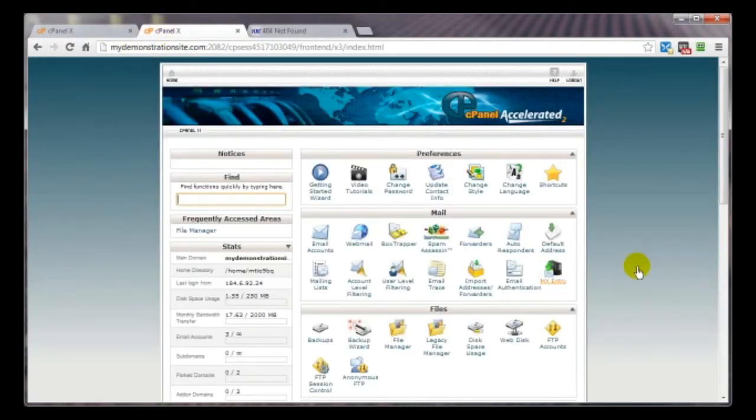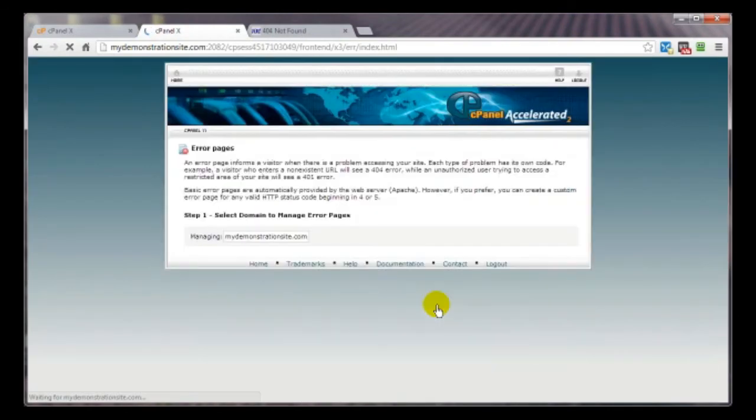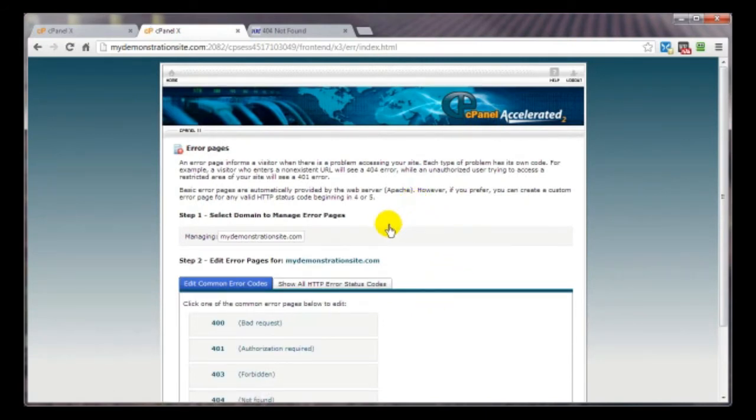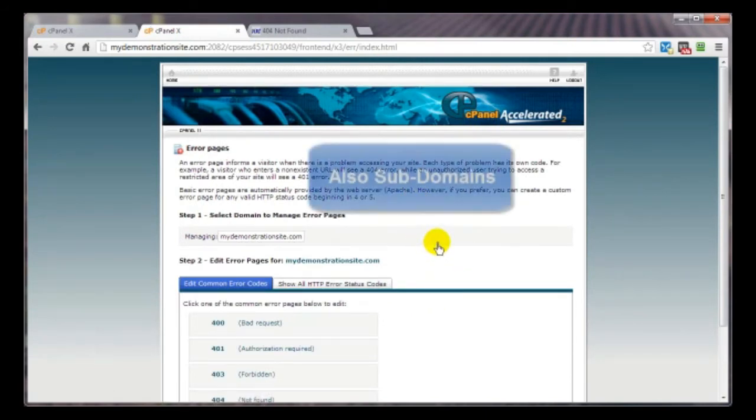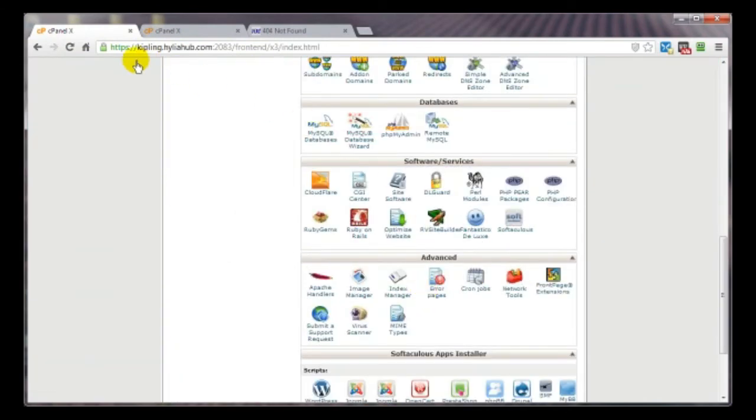Come on back to our cPanel control panel, scroll on down to pretty close to the bottom in the advanced panel, and click on error pages. And if you've got several different domains or even add-on domains assigned to this particular cPanel account, you'll have a drop-down box right here. Let me show you. I think I've got one over on this one. This is a totally different web hosting account that I just toggle back and forth to show you the differences between two different web hosting services.